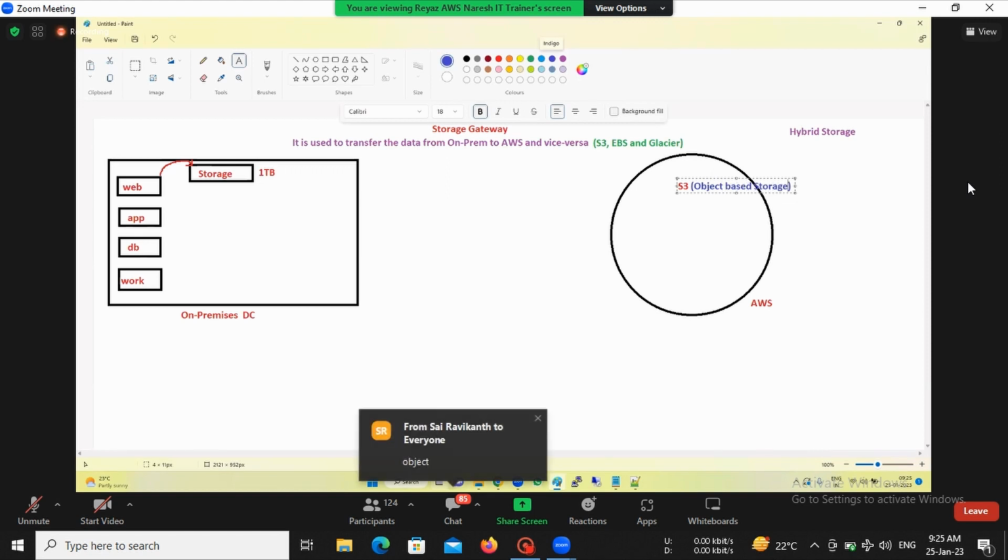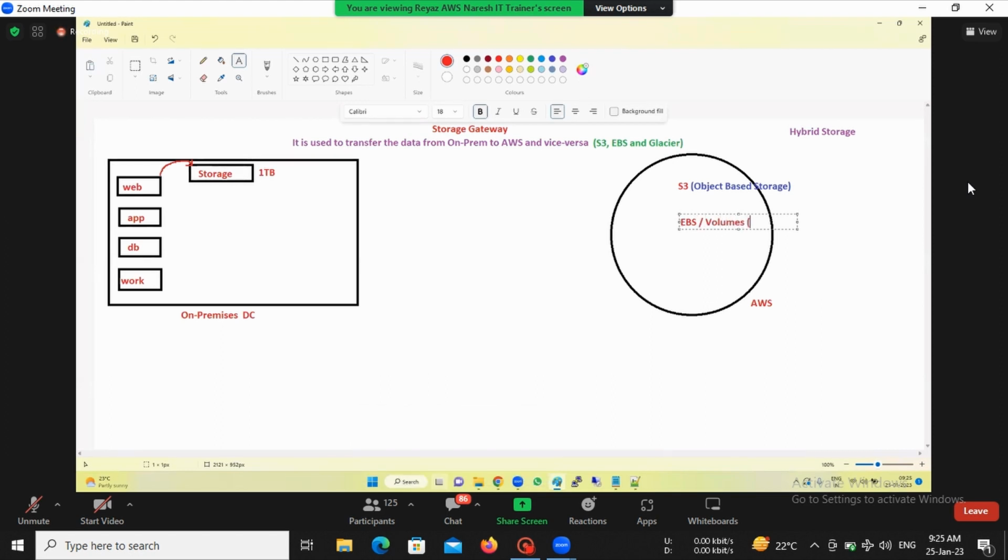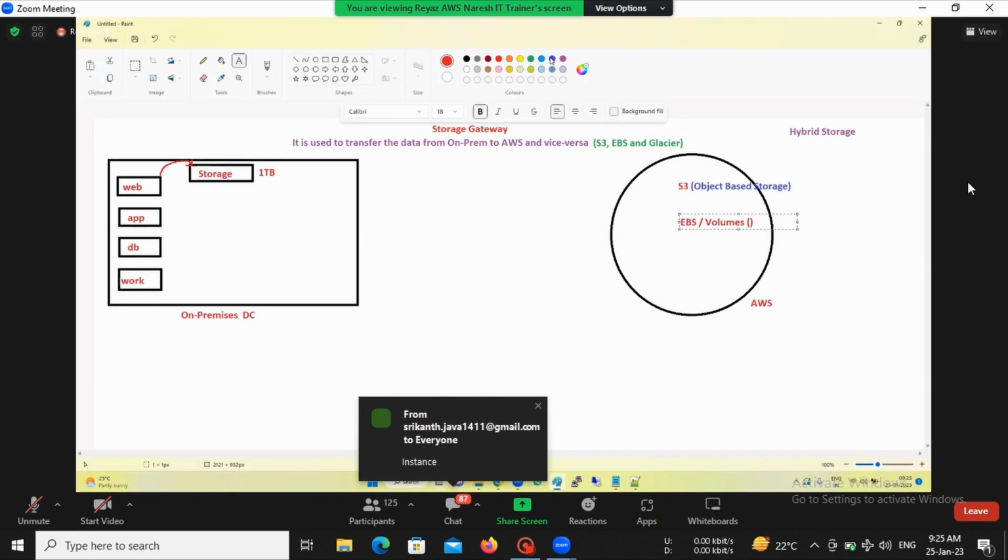Object-based storage. And you have your EBS, meaning your volumes, which is what-based storage? Block-based storage. And also you have Glacier.